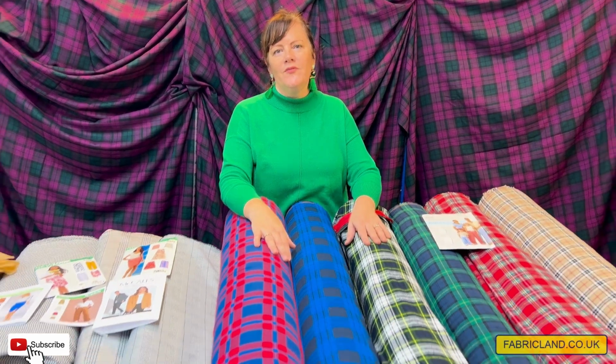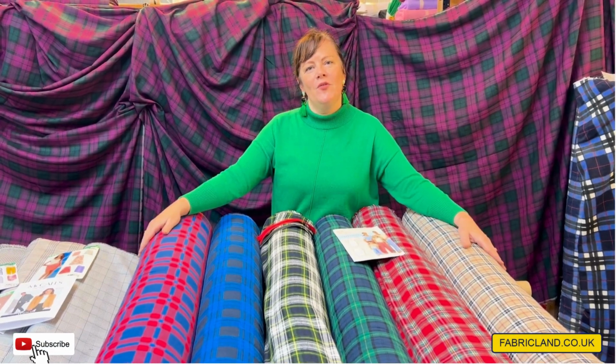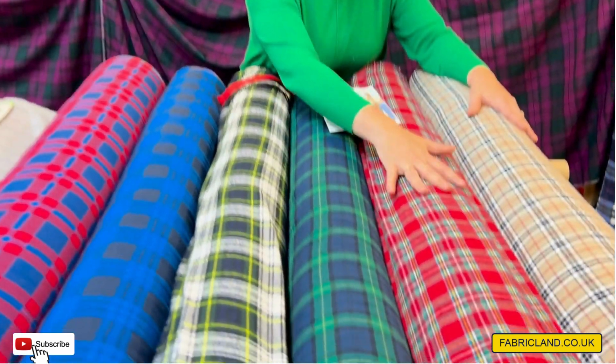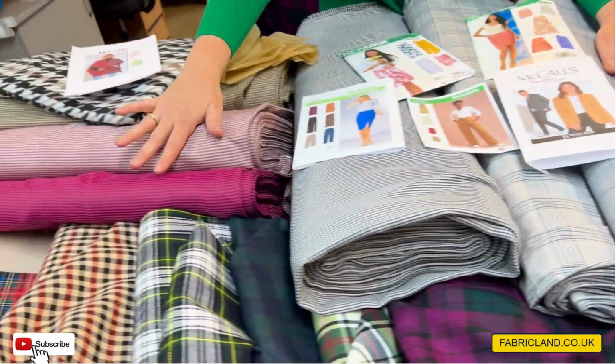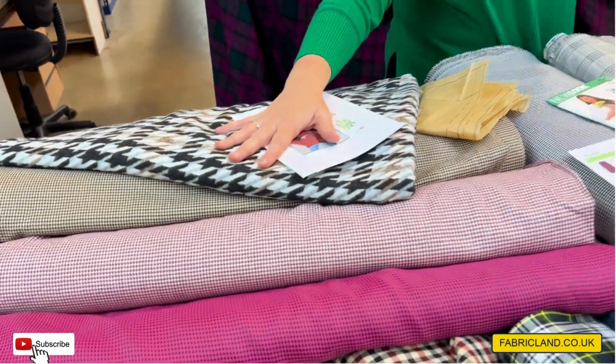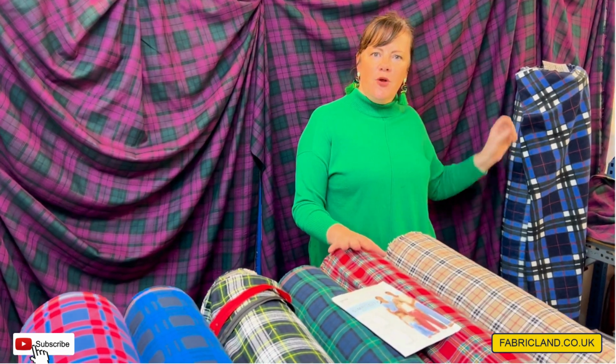Let's have a look what we've got. So let's see what we've pulled out on the desk. I've got loads of tartan fabrics for you. So we've got brush tartans, we've got polyviscose and suiting weights in tartan. We do brush jerseys in tartans, and I've even got polar fleece. So we've got lots to show you today.